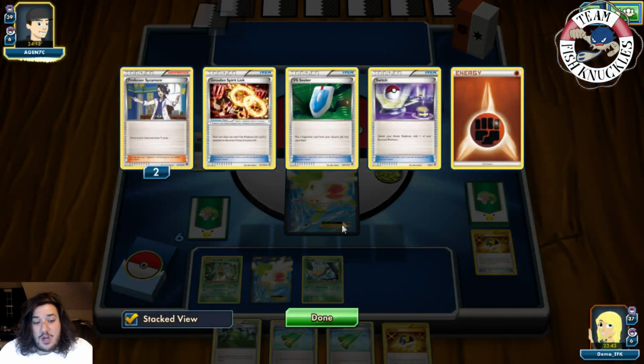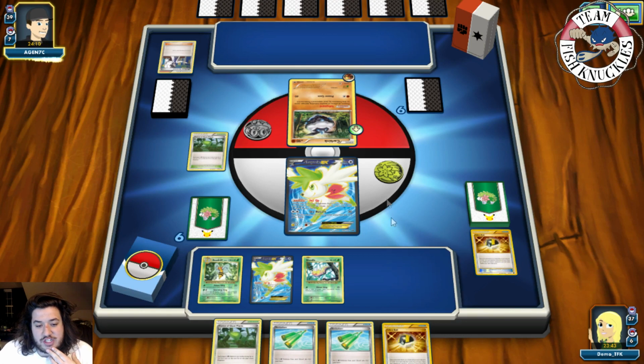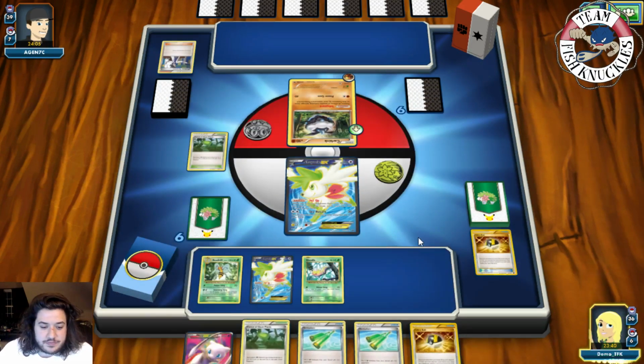Now, what we could do is let the Carbink just get knocked out, which is not a bad play either. So, Sycamore discards a Primal Ground on deck. So, Strong Energy going to the active. And do we just see a pass? That could be a possibility. Do we just let the Shaymin get knocked out? Okay, so on our turn, we get a Mew.